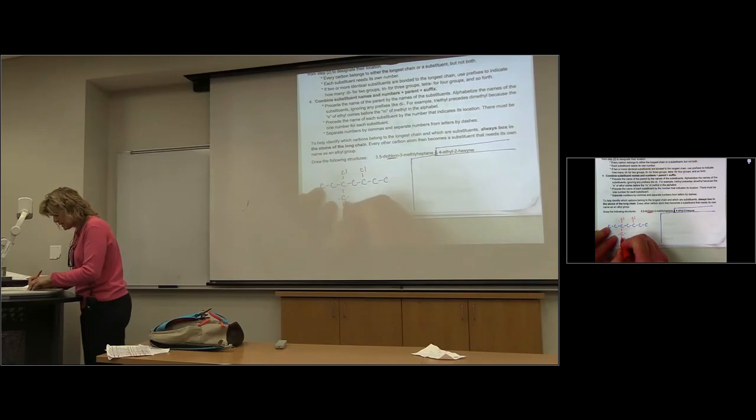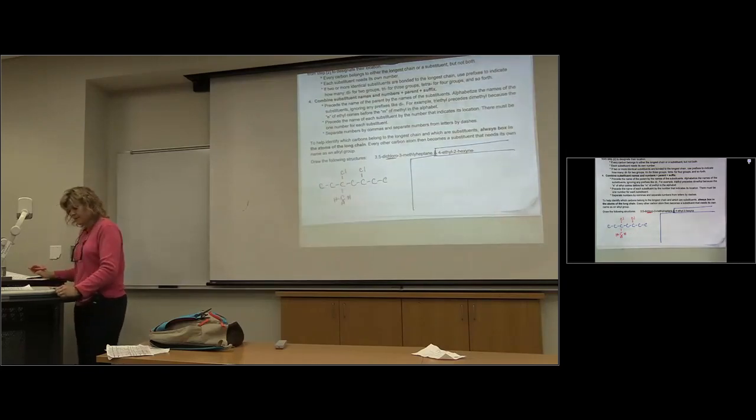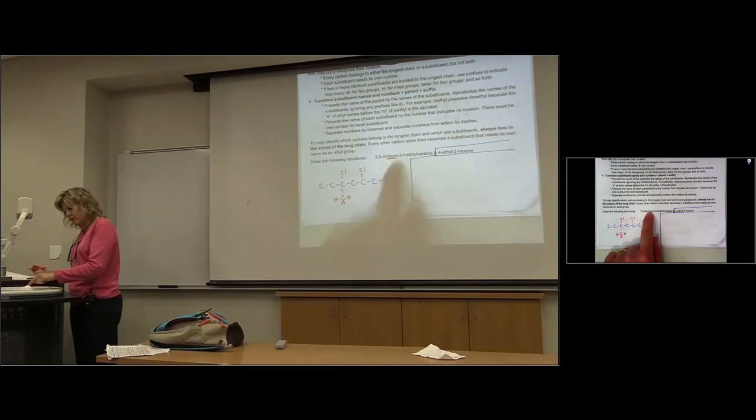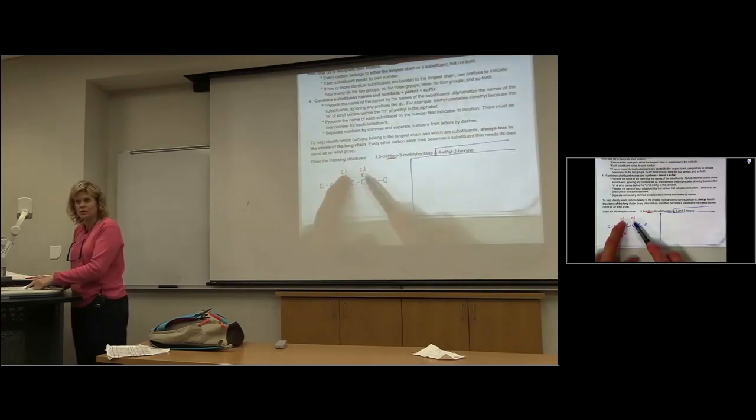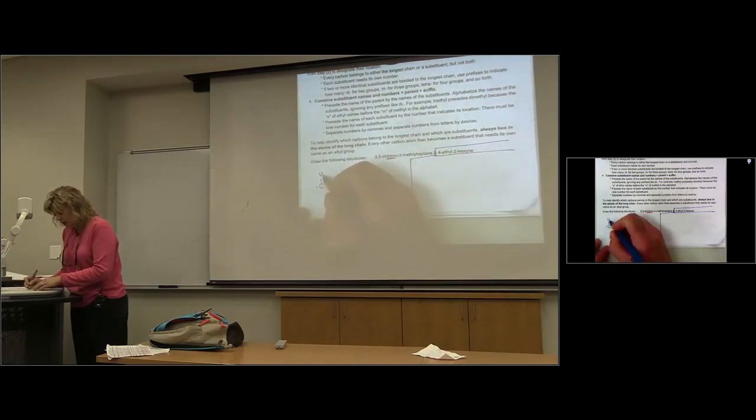So that means there is a CH3 on the third carbon. Have I put in all the extra stuff? 3,5-dichloro, 3-methyl heptane. So I'm ready to put in the hydrogens and I'm done. You don't have to put in the lone pairs, but do remember that chlorine doesn't have hydrogen around it because it does have lone pairs. If you're going to get confused by that, then put in the lone pairs, if it's going to confuse you that it doesn't have hydrogens on it. Otherwise, come back, put in your hydrogens, and you're done.